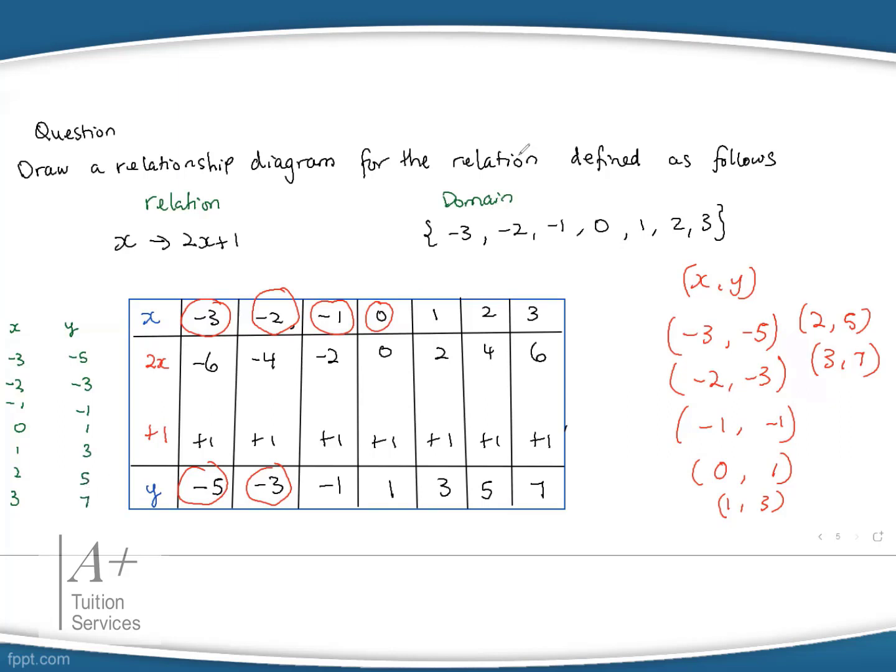And look at this. You can draw them in, well, they normally circle it like this. It's easier to show the two properties when you circle it. Forgive me, my handwriting is bad with this. So -3 is mapped onto -5, -2 is mapped onto -3, -1 is mapped onto -1, 0 to 1, 1 to 3, 2 to 5, and 3 to 7. This is also a 1-to-1 relation. Okay, the only thing I didn't do in this question is plot the graph, but the graph is pretty straightforward once you have the coordinates.